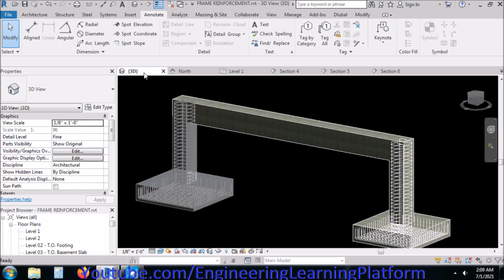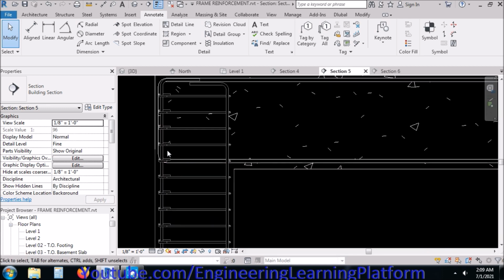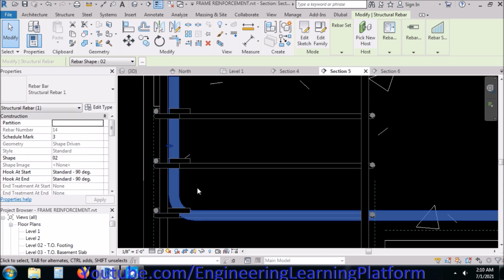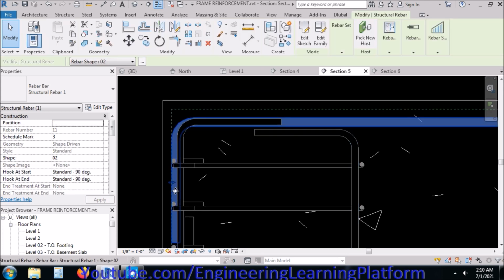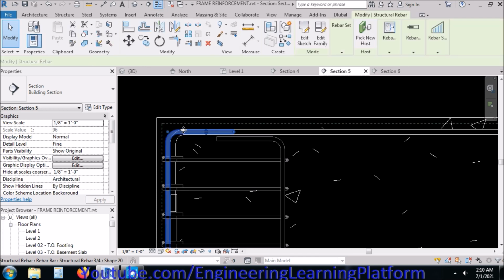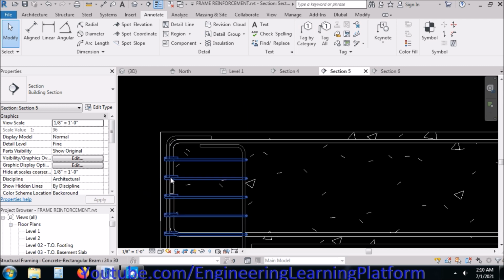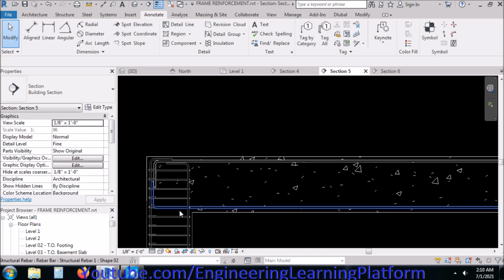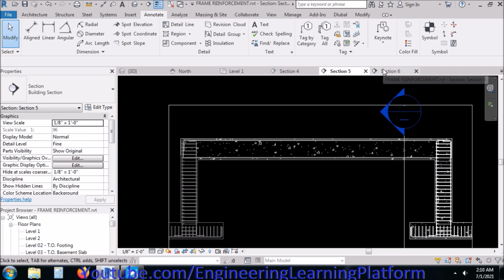Now I am adjusting the main bar of the beam. We need to do a similar thing for the other side main bars of the beam.